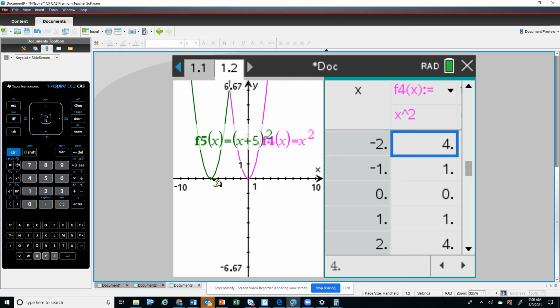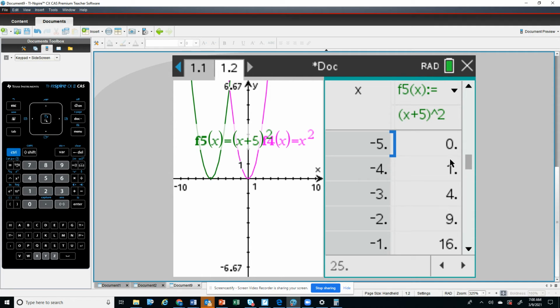Now let's find the x-intercept for the green graph. I should have 0 on the y column for this graph. So let me scroll over to the next graph, which is (x plus 5) squared. I'm going to find 0 in the y column. Let's see. 0 in the y column. I come over. -5 is my x-intercept. All right.